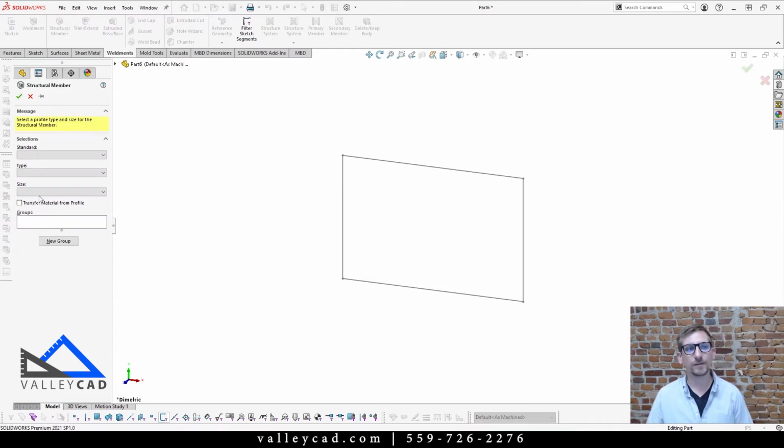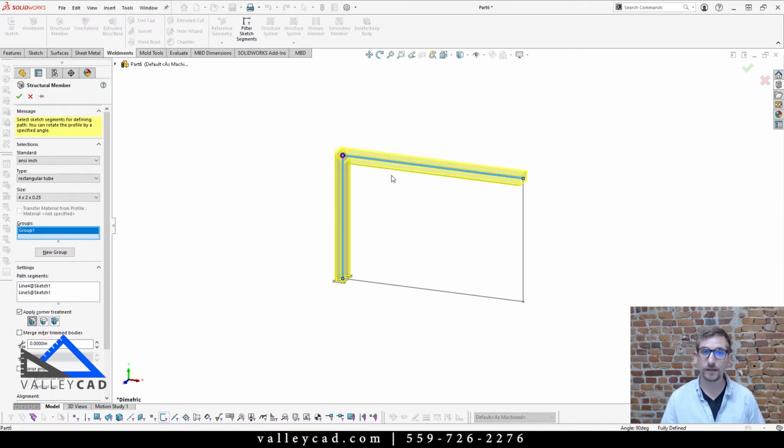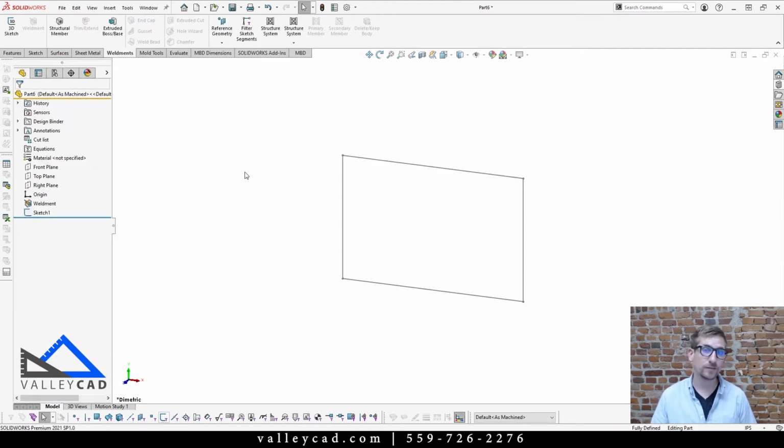And you'll see here, if you've already been playing with weldments, that you have a standard, a type, and a size. You're like, what does that mean? Well, if I come here to standard, we're like, hey look, here's the ANSI inch. Under ANSI inch, let's do a rectangular tube. And underneath that we have a size, 4 by 2 by quarter, cool. Click there, starting to add my structural members. Pretty sweet. So what do these different selection types mean for you as you set up your folder location for SOLIDWORKS to look to so that you can use your custom weldment profile? This is what it actually means.